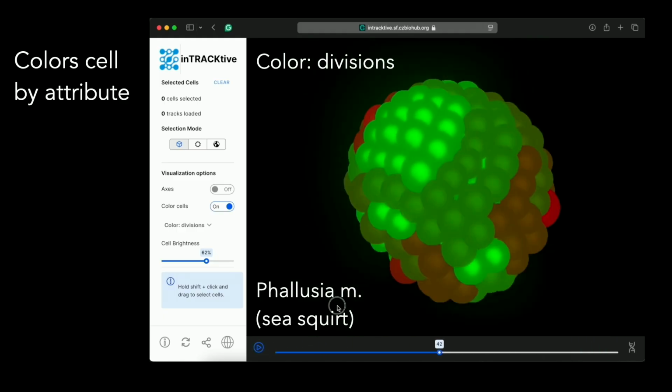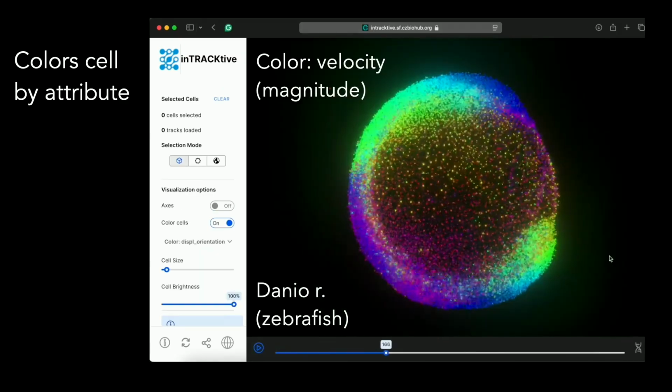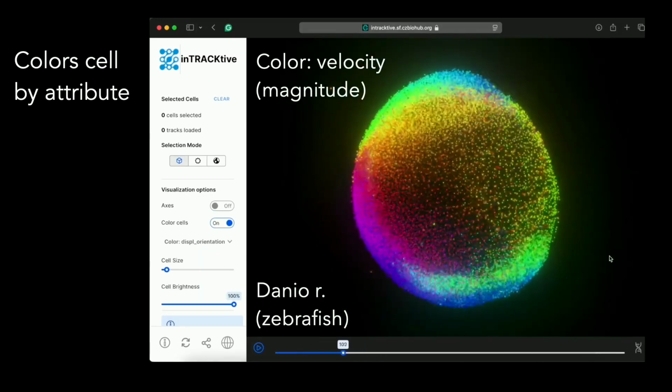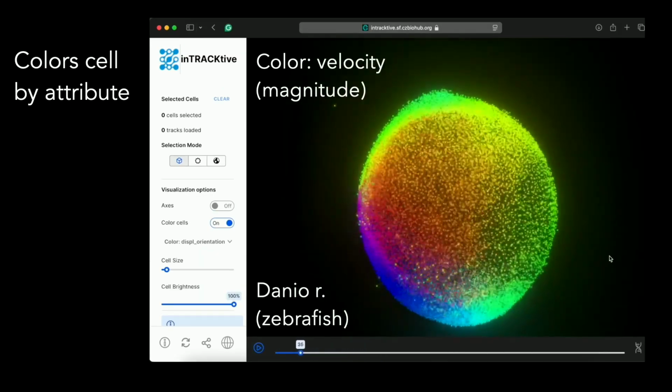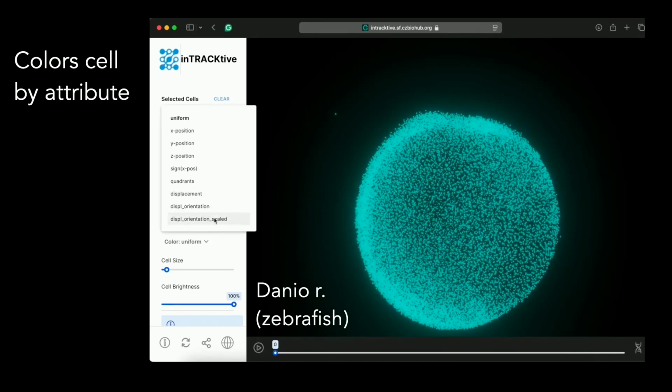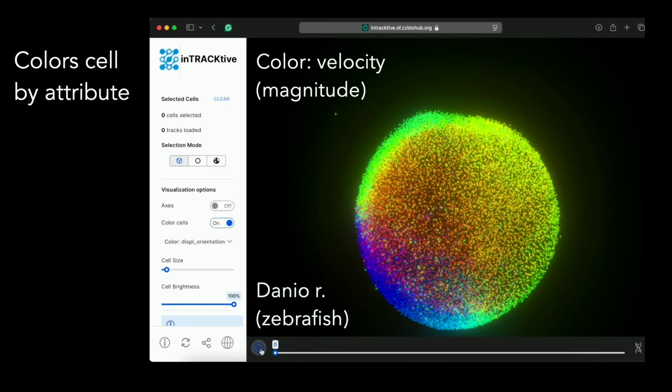So up until now, these are all data sets from the virtual Embryo Zoo website. And they're out there, you can play with it and go crazy. But we also wanted to make the tool as modular as possible to look at your own cell tracking data. So let's say you have your own cell tracking data, it could be 2D or any modality, on your computer and you just want to visualize it. Instead of using something like a static matplotlib 2D plot, you can open it in interactive to play with it yourself. So we have a list of options for how you can do this.